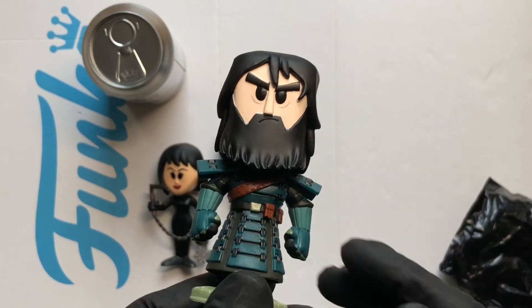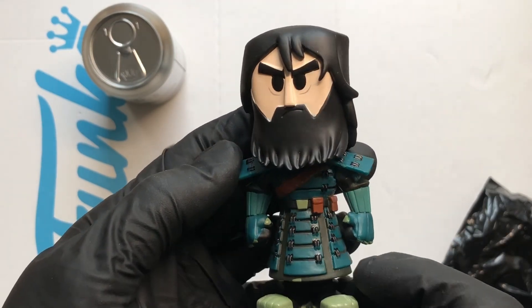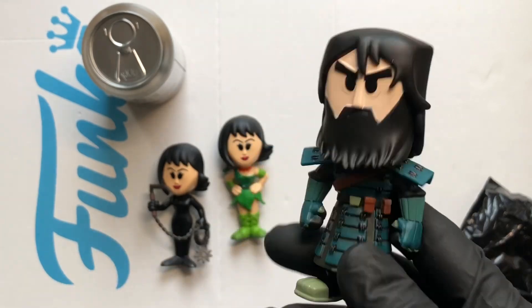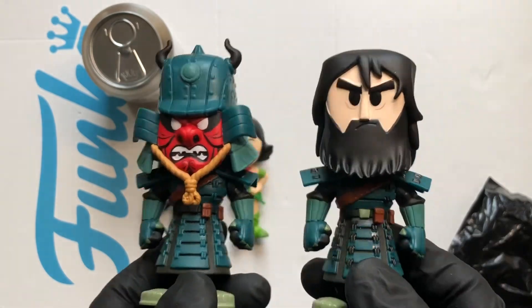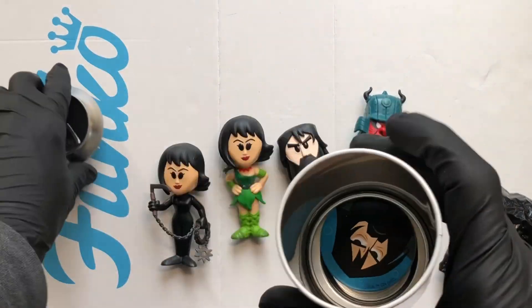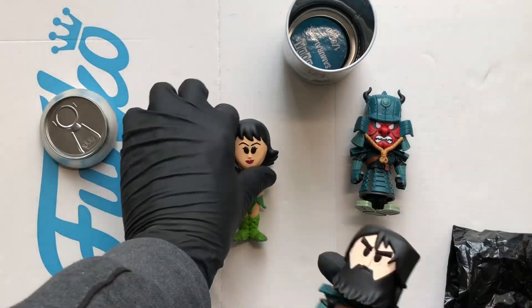Got it by the feet — yes! Come on — standard figure! Look at that, look at the armor — this is such a nice looking figure, loving it. Got his big beard, all bearded up, looks pretty tough. So that's the standard, there's the chase side by side — they make a nice pair. Both decent figures, loving this Samurai Jack line, the figures just look amazing. I'm well chuffed. Samurai Jack, A1, one of 5,000 — look at the artwork, yes, excellent!